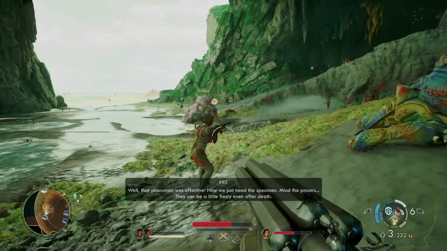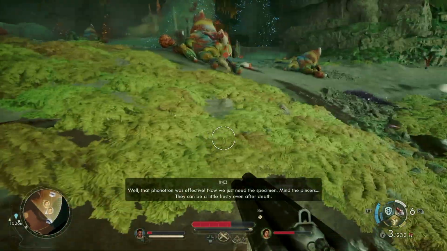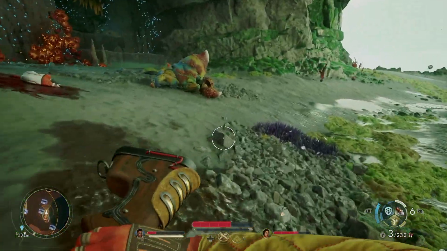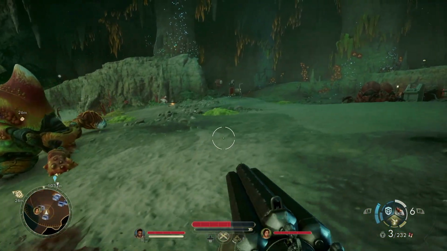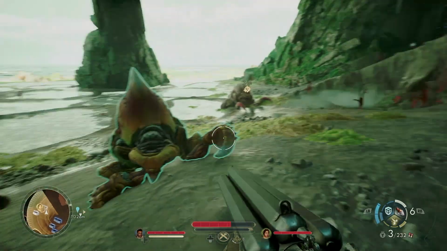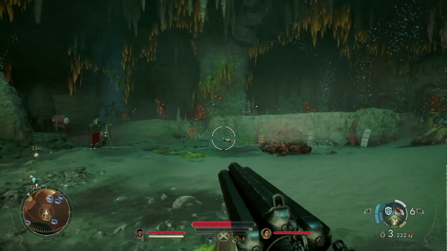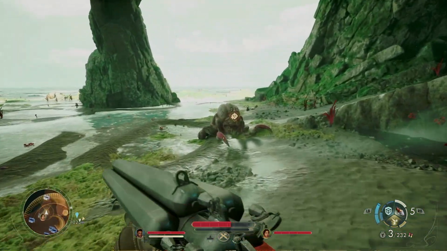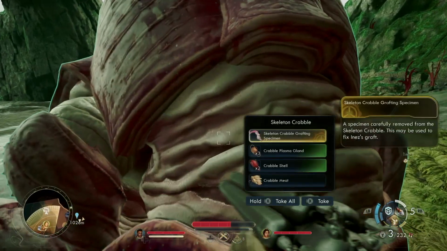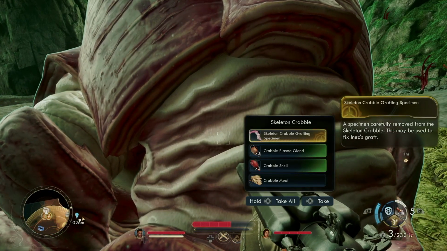Now we just need the specimen. Wow. Mind the pincers. They can be feisty even after death. I can't remember how to do it. I think you could like glide. I can't remember what it's called, like dodge. But I can't remember how you do it. Whoops. Yeah, oh well. Anyways, I still did it. That's all good. So skeleton crabble, grafting specimen.